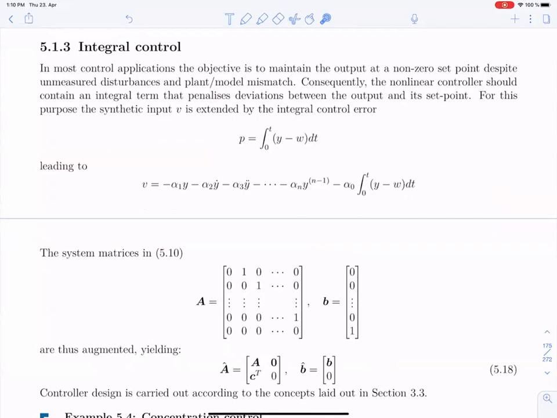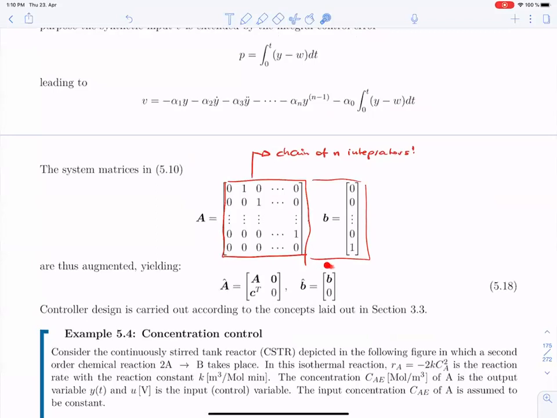How is this done? It's done pretty much in the same way as you've already learned it a couple of weeks ago, with one exception. The linear system that you control is always the same. It's this chain of integrators. Together with this, it is actually a chain of n integrators. So it's always the same structure, okay? And then you've learned how to compute integral state feedback control in such a way, okay? So you augment the system, and then you have to check whether this augmented system still has full state controllability. This is the way you do it. I'm not going into details right now, but you can find this in your lecture notes.